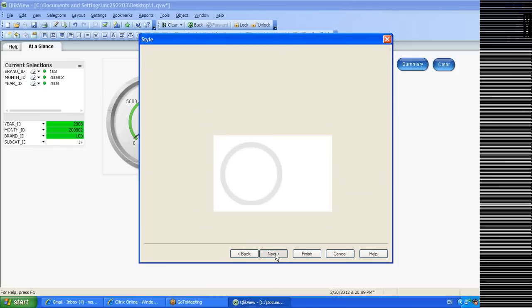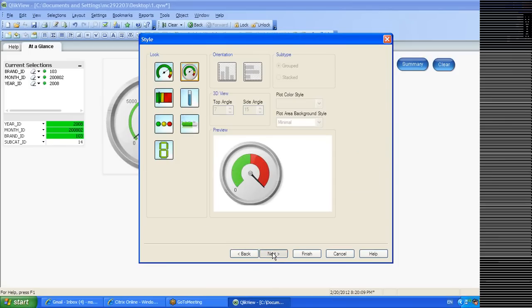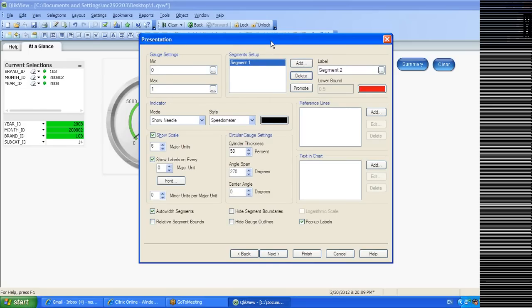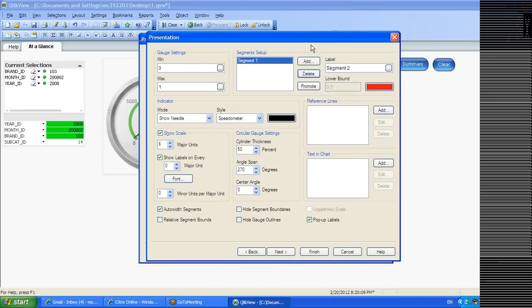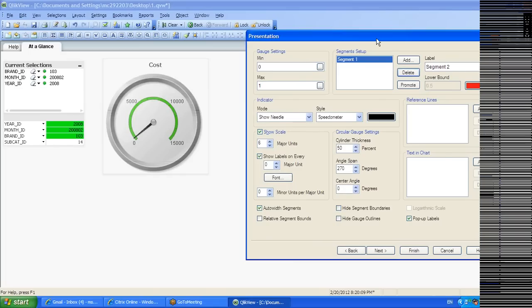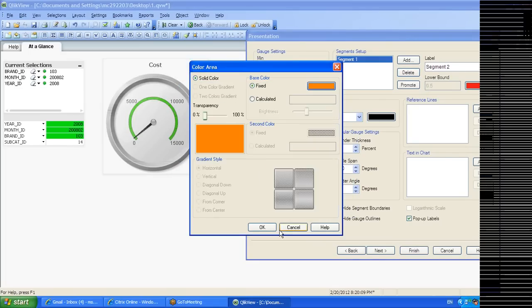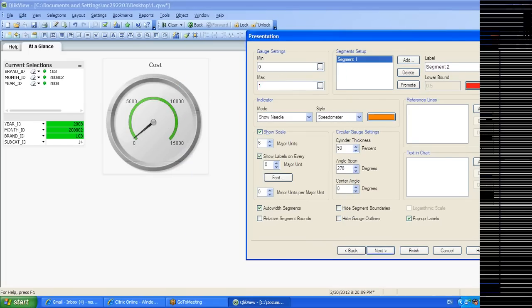Click next, click next, click next. Same thing, delete it. This has to be different because it should be totally different. If everything is the same, then it will be a problem. 15,000.